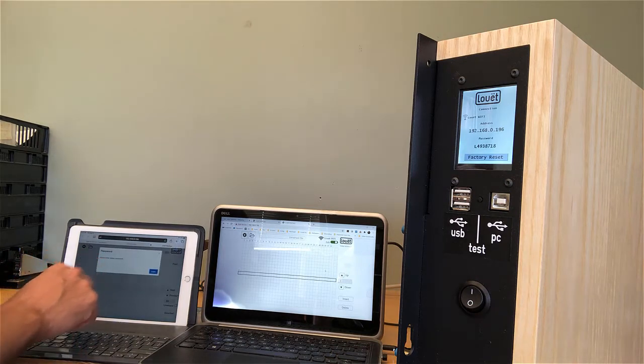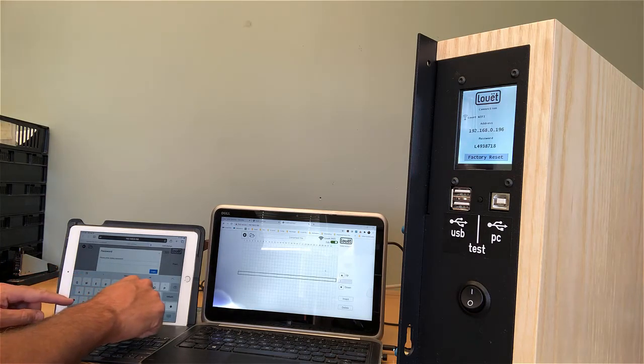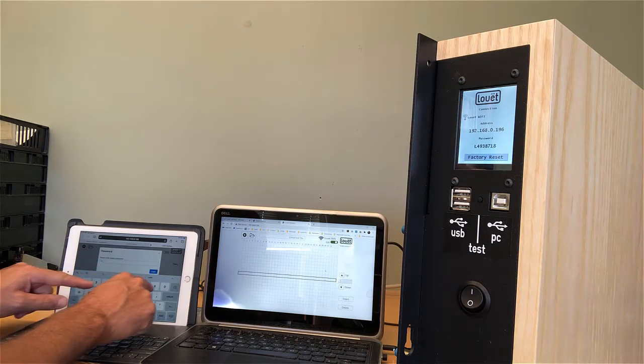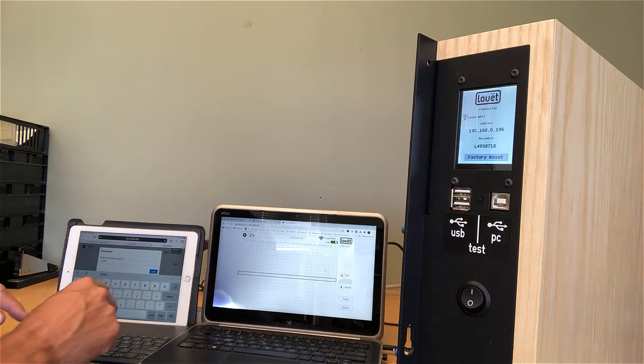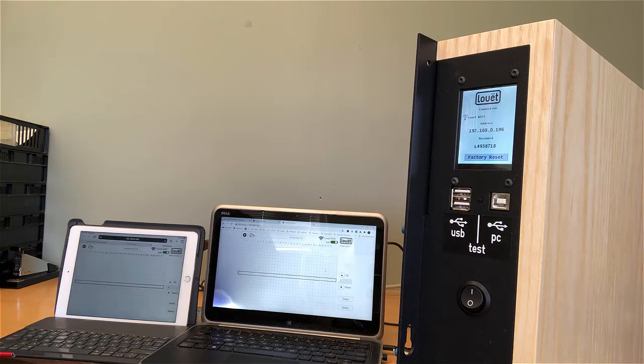See, it's also asking for the password, so that's a standard process. L493. And there we have the same thing.